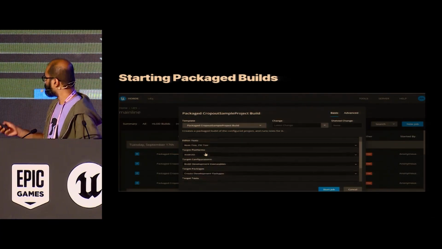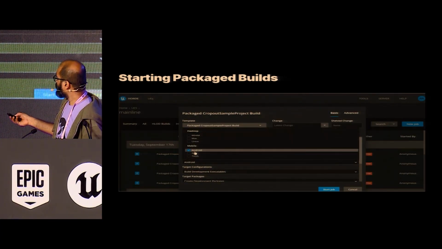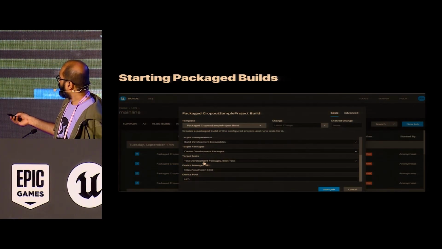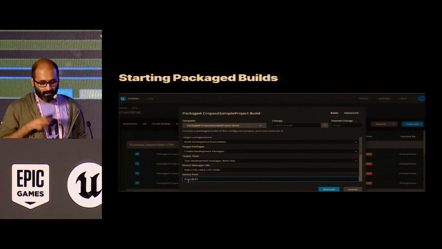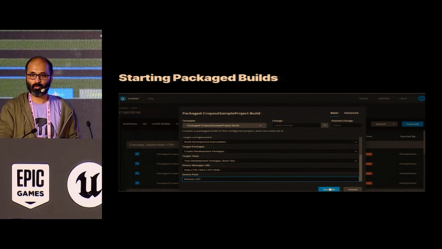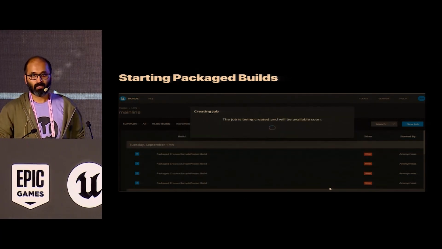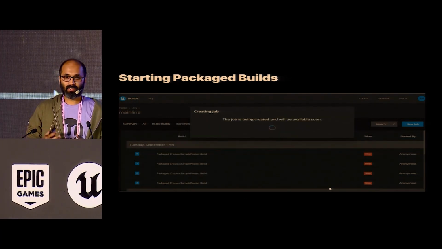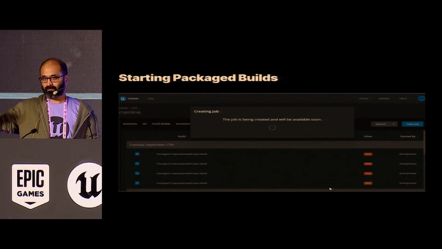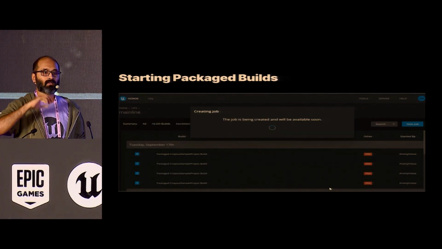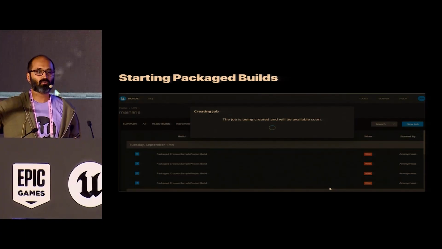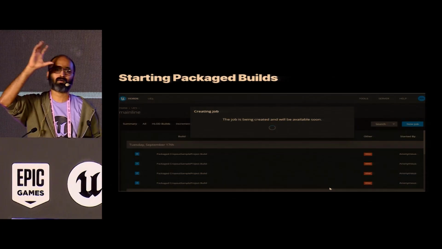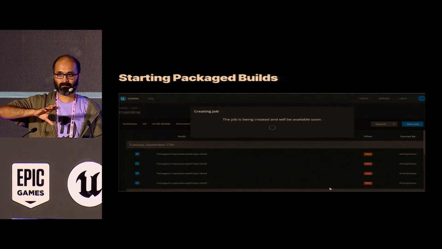And when I'm making a build, I can say it's going to be an Android build, and in the device manager URL, that is the URL where all my devices are connected, and the device pool is going to be my remote UE5 device pool. And when I click create, when the build gets built and the APK gets built, it will then deploy all the APKs to non-checked out mobile devices which were part of the remote UE5 list.